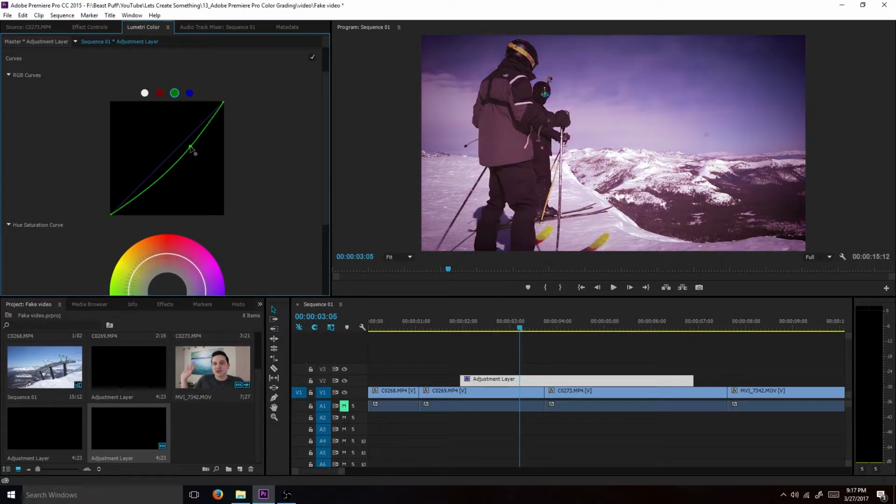Same with the greens. I can take away the green so it becomes really red, or I can add green so it becomes green. Same thing with the blue. I really don't mess with this too much because it's like an overarching kind of color thing. And like I said, you can change the colors in so many different ways. I just happen to not use this too much.